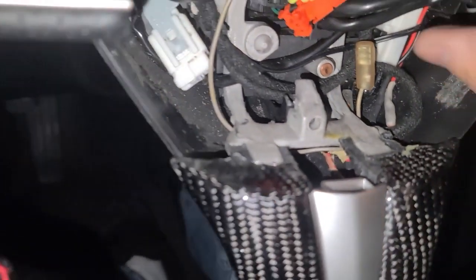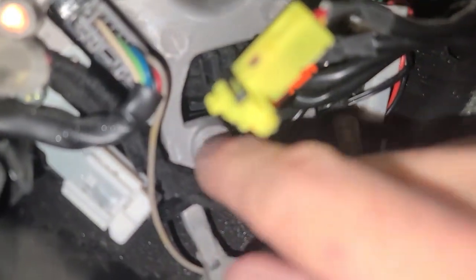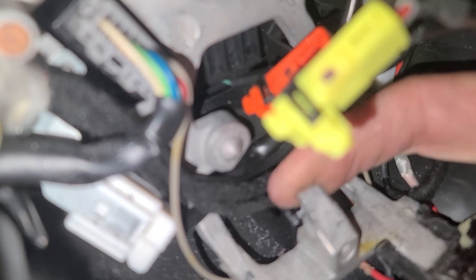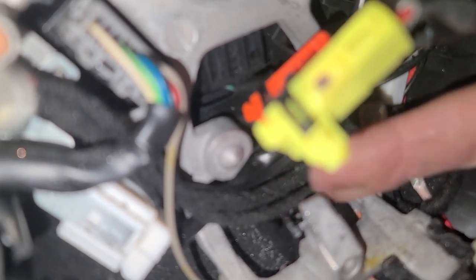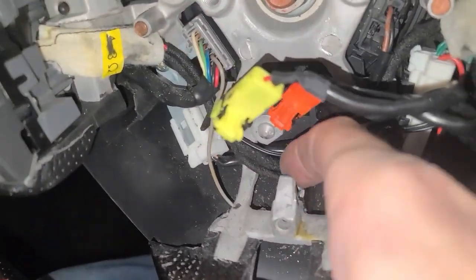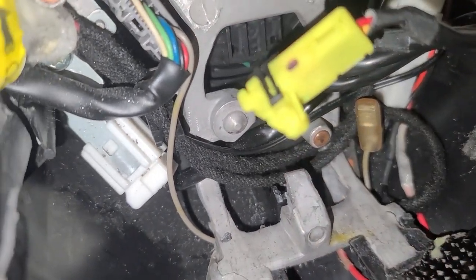I ran into one problem where the steering wheel horn would stay on and I couldn't figure it out for a while. There's a piece of plastic from this rear trim that butts up against the lower clip, and I had to break all that plastic away so the clip would go to the metal. And that's all I had to do, just break that little peg all the way around there with some pliers. And now it has enough clearance.